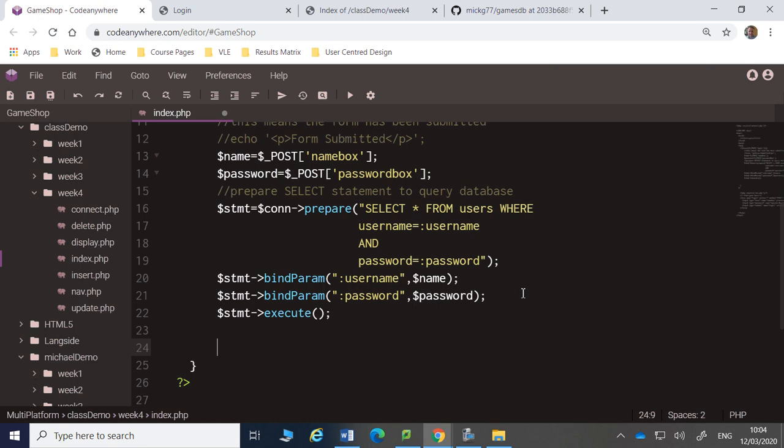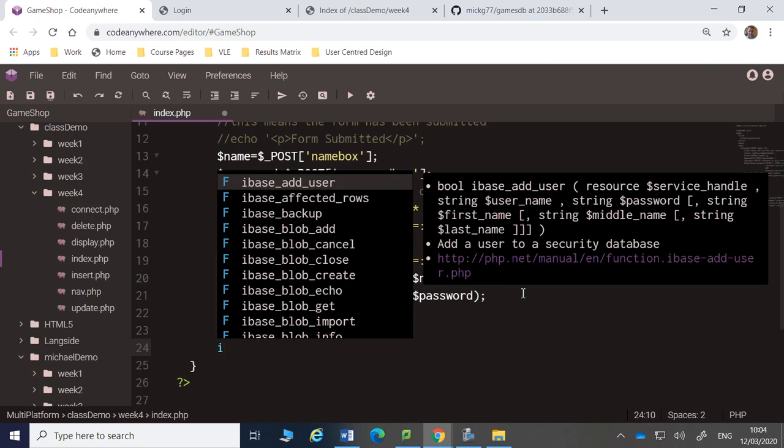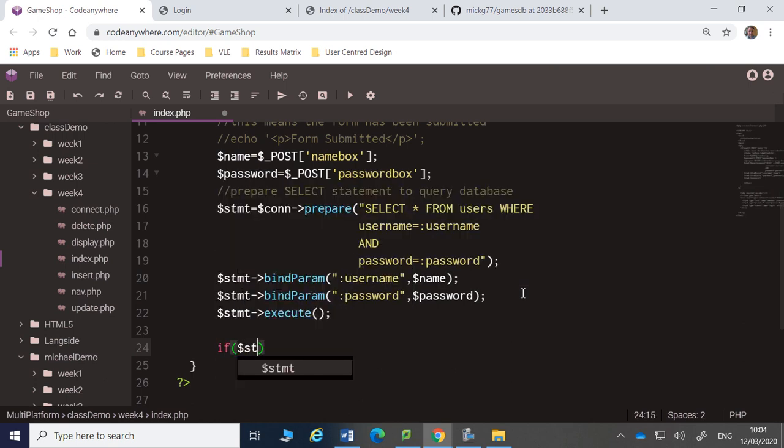Right? If I put in tam and 1234, which is a username and a password that is right, what should happen is it should return a row. Agreed? Right. So I need to check how many rows are getting returned here. If I get one hit, that means that the login has been successful. So what I'm going to do here is say if statement row count is greater than 0. Okay, that means we've got something.